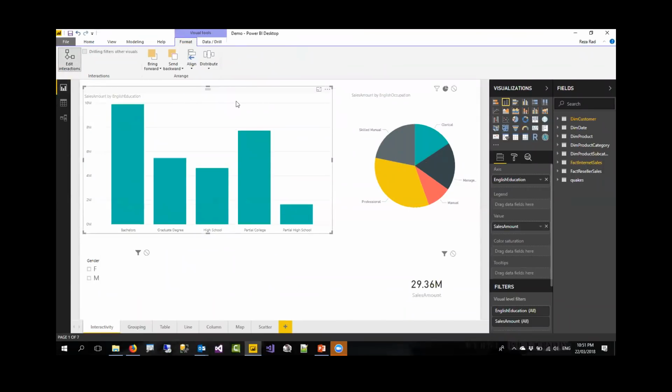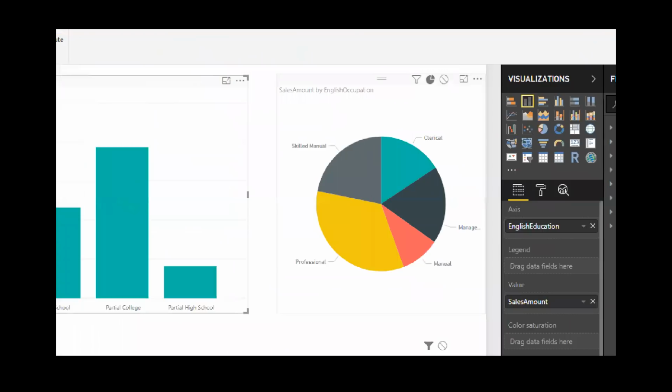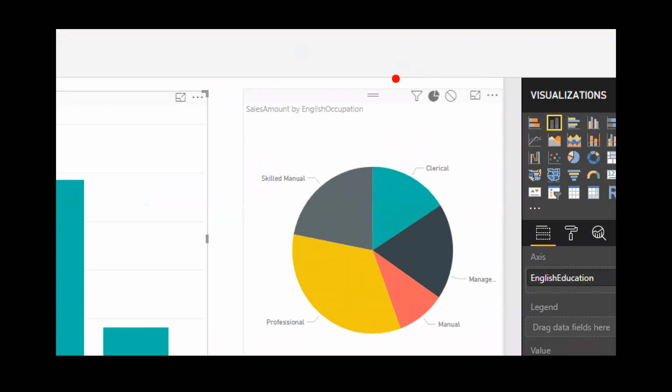And then when you click on that, you will see some icons on top of other charts. These icons are saying what's happening on this chart when something in the column chart is selected. When something in the column chart is selected, this chart is going to highlight. This is the icon for highlight. You can choose to be none. That means no interaction at all. It will not affect this at all. Or you can choose to filter.